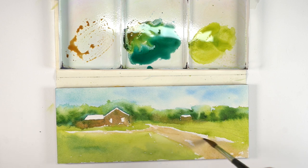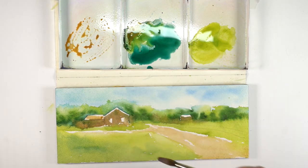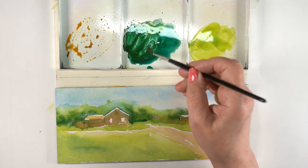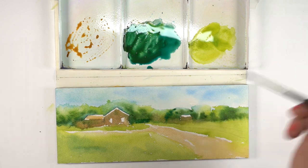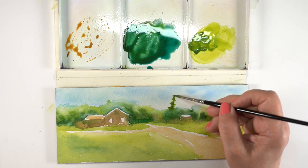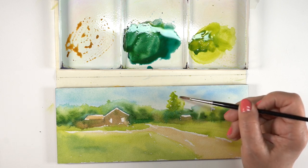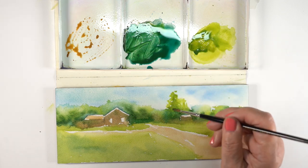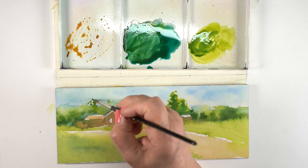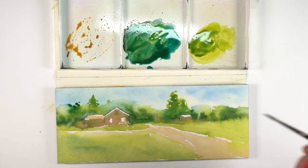Adding a little bit of color onto the road, just a bit of yellow ochre, and a little bit of yellow ochre on the roof. I've only dried this once so far, so I still have very wet pigment on the paper and I'm using thicker paint so that it won't run as much. I'm going to add some taller trees, using the warmer color first because I want the sunshine to hit that tree, and then I'm going to drop cooler color into it. If you remember that warmer color is what you need where the sun is going to hit, that helps understand using warmer and cooler colors.